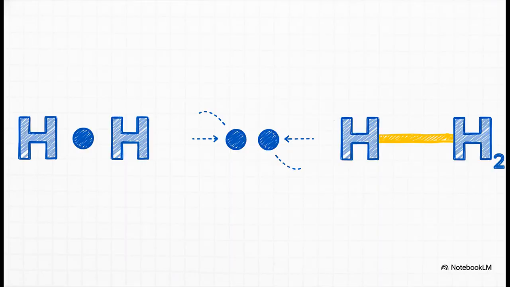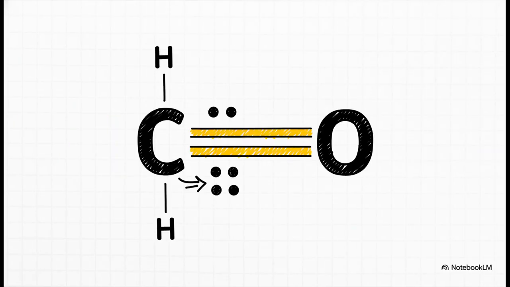Now, the most common way for atoms to hit that magic number 8 is by sharing electrons. This forms what we call a covalent bond. When 2 atoms share 1 pair of electrons between them, that's a single bond. And to make things easy, we usually just draw it as a single line connecting the 2 atoms. But sometimes sharing just 1 pair of electrons isn't going to cut it. It won't get everyone to that magic number of 8. So what do they do? They share more.